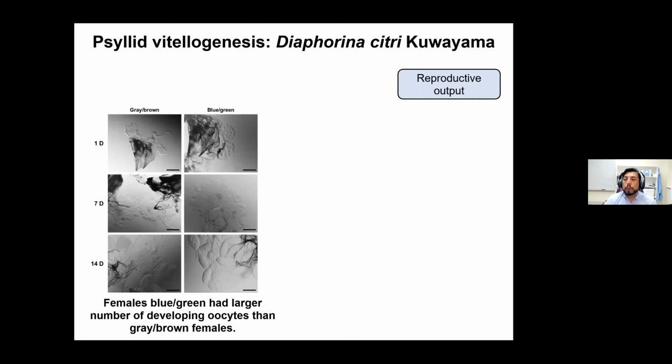I dissected those females to understand whether it is just the expression or something else. Here you can see how the ovarioles look when the females are 1 day old in gray and blue, and you can see how big they are after 7 days. The insect that is green has a higher metabolism. They develop faster than the gray ones. And until now, we really don't know why we have the gray and why we have the green.